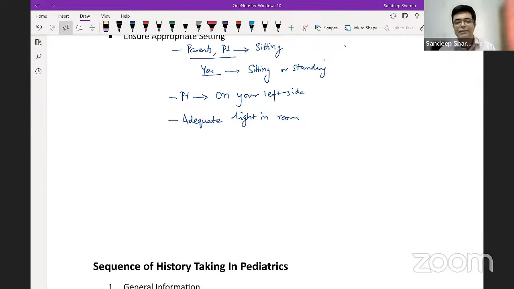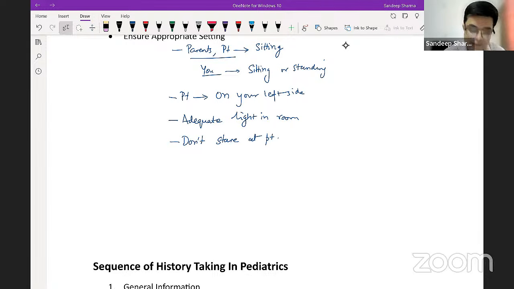At the same time, many of us are in the habit of poking the child while taking the history from the parents. Don't poke a child till the examination findings come. And don't keep staring at the child. Do not frighten the child. This is where pediatrics differs from adults. In case of an adult, the person knows that this particular doctor has come to take my history. If you are taking a history and constantly staring at the child, the child may get uncomfortable and will not allow you to perform examination. So don't stare at the patient.